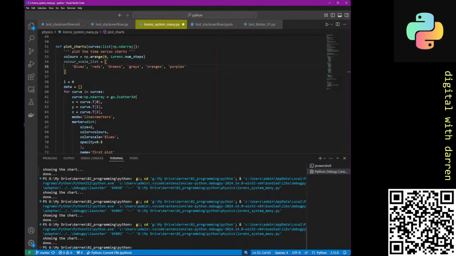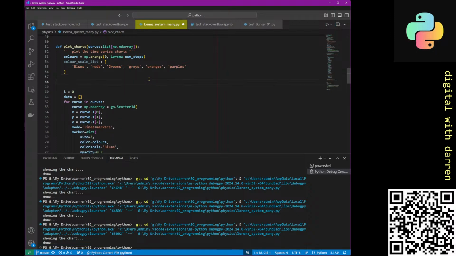So I'm hoping that works. We've got 1, 2, 3, 4, 5. We can have up to 6. So we could put a statement in, but we wouldn't want to enter the for loop if we've got too many curves.